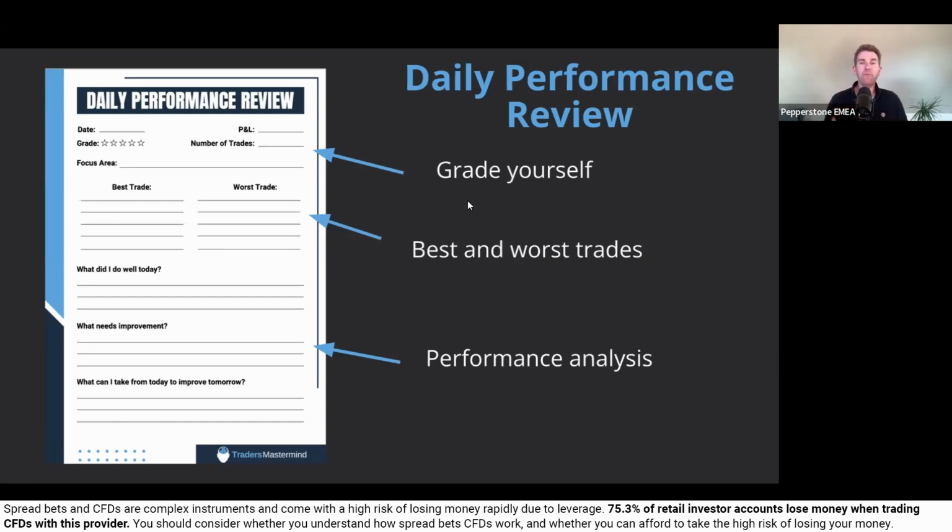Simple stuff, because the last thing you want to do at the end of the trading day is sit there and write reams and reams of stuff. Now, if you're quite happy doing all that stuff, that's fine. But sometimes you're really fatigued. You don't want to do that. You want to do something simple, and you want to do something in the same format each time. So at the end of the week, you can look at these sheets and go, right, now I've got an idea of these 5 trading days, what's gone on, what my grade was, how that relates to my P&L, what was the best, what was the worst, etc.